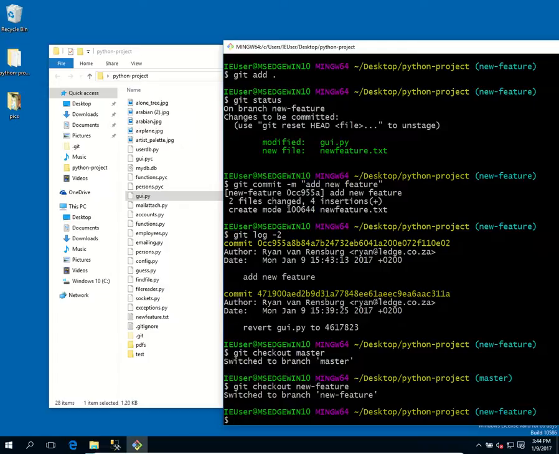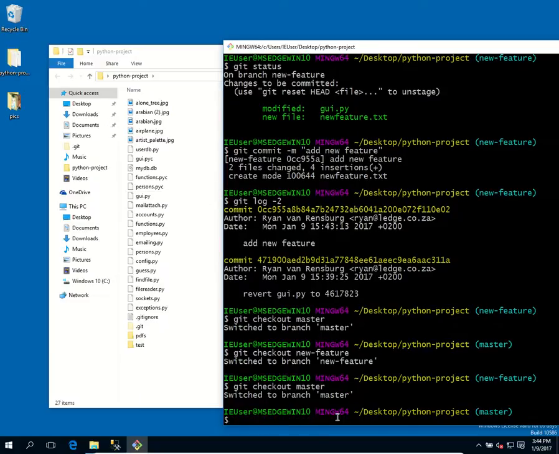Now the next thing is how do we create and check out a branch at the same time? Let me go back to the master branch, and let's say in the meantime somebody else wants to also work on a new feature separate from our new feature. So instead of saying git branch to create a new branch, we're going to do a checkout immediately. But this time we're going to use the -b option, which is used to create a new branch. Let's call this one new heading.